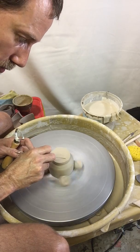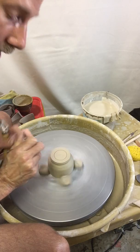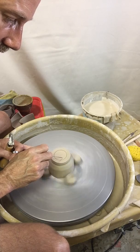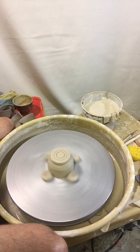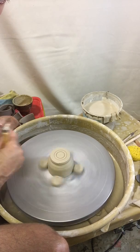So if I just press my tool into the surface here, I can say, well, that's where I want the outside of my foot to be. Maybe I'll do the inside, and that's where I want the inside of my foot to be. Okay, so it's a pretty small foot. I might change that as I go, but in my mind I'm visualizing where I want the inside and the outside to be.